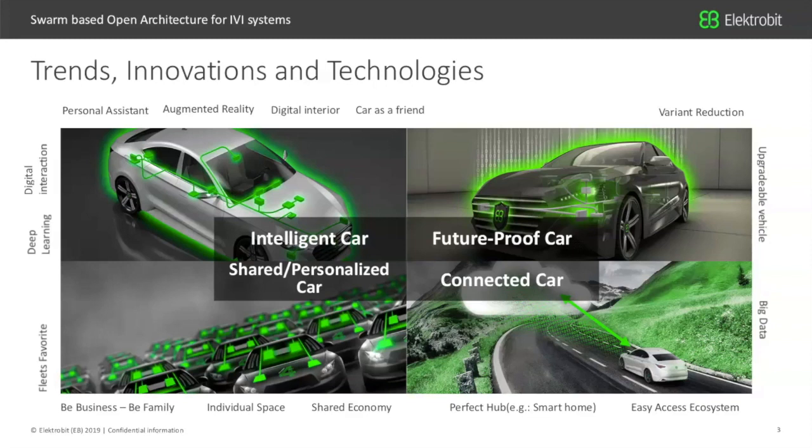And then coming to the shared and personalized car. The car is not going to be a thing that an individual owns. It is going to be shared. It's going to be on demand. This has already started in the market where car sharing is going on, but with car sharing comes a challenge: we need to customize according to the user who steps inside the car.